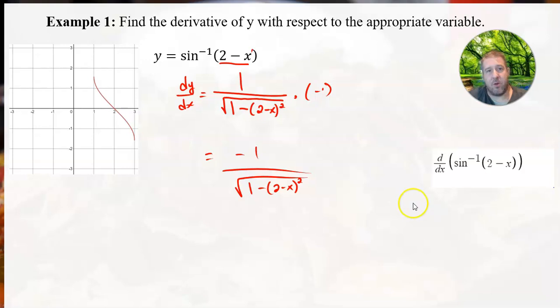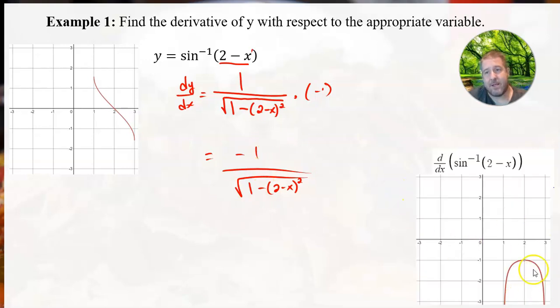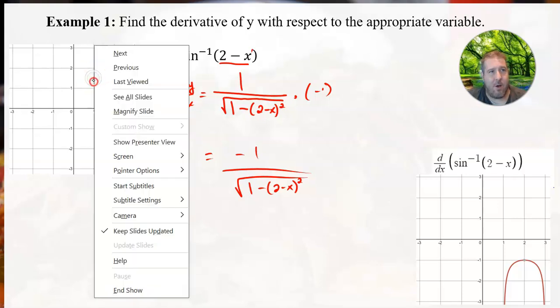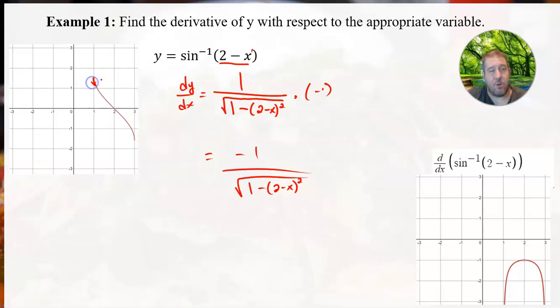Now, if you put this into a graphing calculator, it's going to end up looking like this. This is the derivative graph of this. Let's break it down and see how that makes sense. It starts out by going down pretty significantly, so the derivative at the beginning is a pretty large negative. And then it gets closer and closer and closer to 0. Actually, it doesn't get to 0. It gets closer and closer to -1.